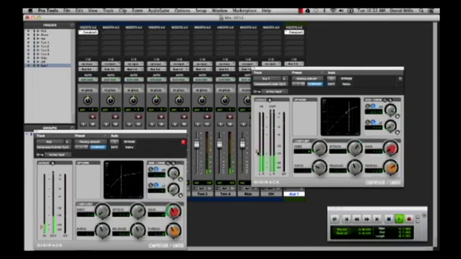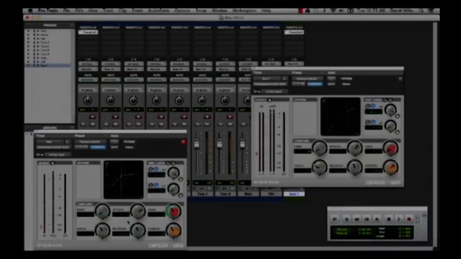And so you can compress the heck out of your kick drum and then do just a little less overall. So you can see we're not seeing a lot of gain reduction on the overall drums, yet we're seeing a ton of it on the kick drum. So this is another example of serial compression.